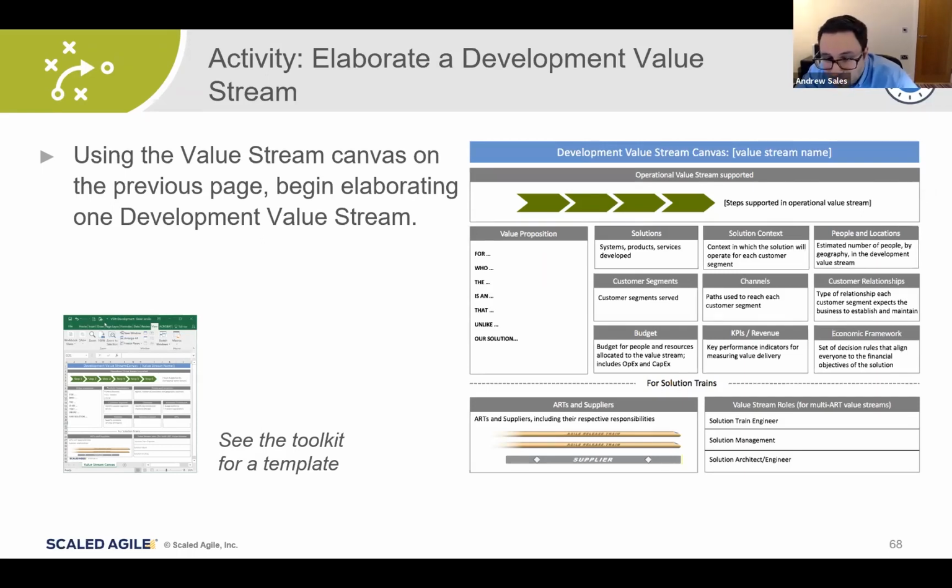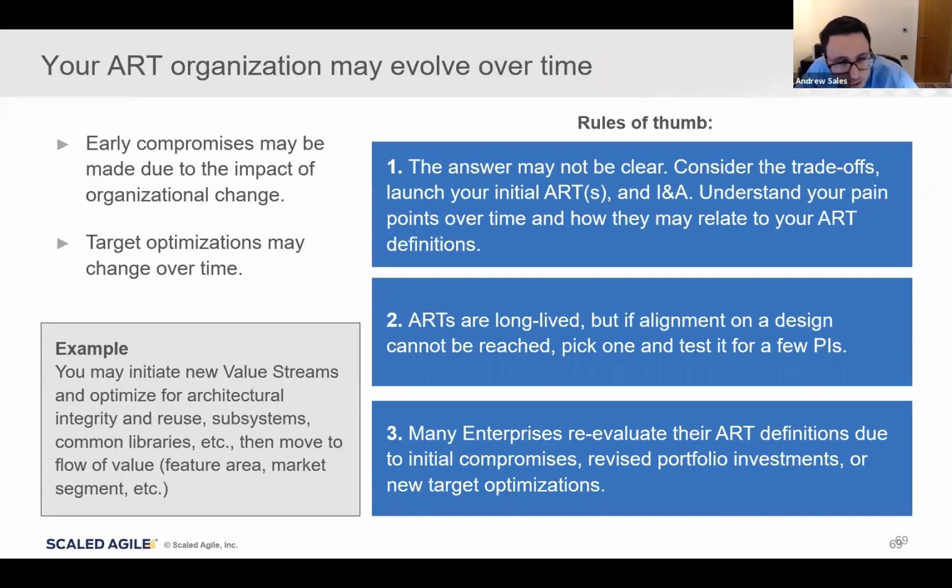For some of them, you may not have the information like the budget, the KPIs, and the revenue, but just make sure that the attendees know how to fill this in. So following the workshop, they can do that work. And then finally, of course, you're going to end by reminding them that we're going to run this workshop continuously.